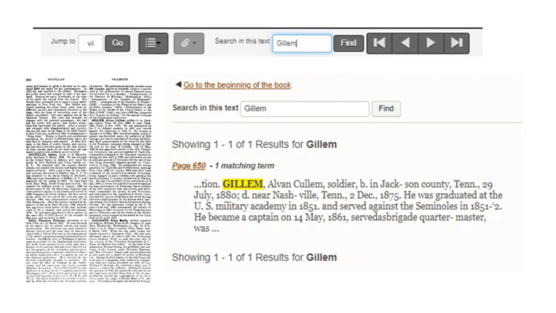I'm going to put my glasses back on to read that. 658, one matching item. So if I click on what's underscored there, page 658, it'll take me to that full page, and I kind of show you the subset of that page right there to the left of that. Anyway, it'll take me to the page.